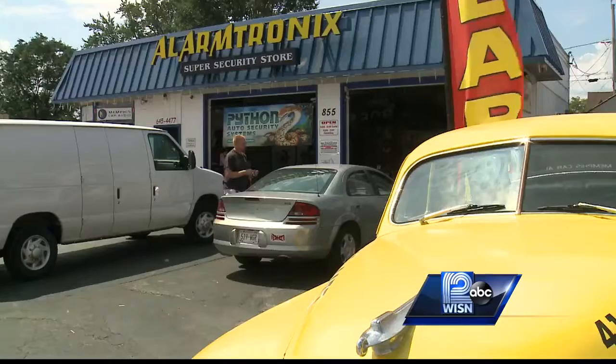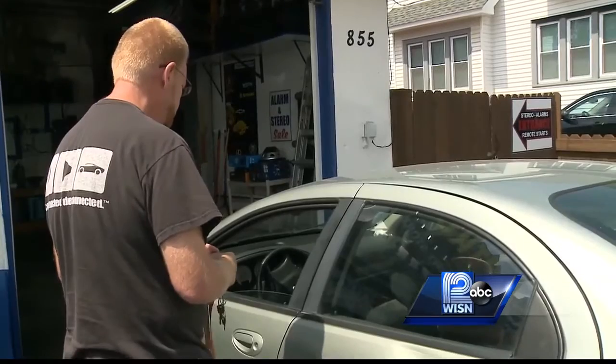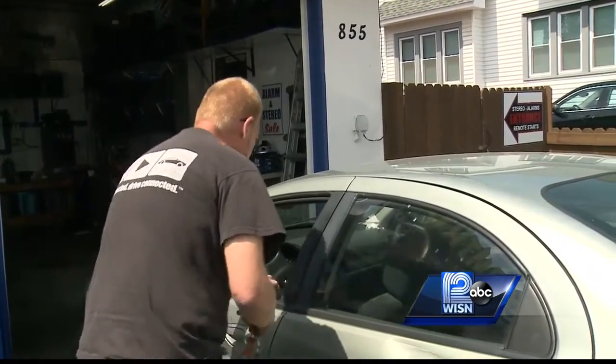In order to have proper communications, you've got to be in the vehicle with this key. Alarmtronics owner Randy Torgrid specializes in vehicle security and says it would be no easy task to steal the SUV. It's nearly impossible to code it unless you take the vehicle into a dealership, make an additional key, or have it set where you can put a remote start on it.